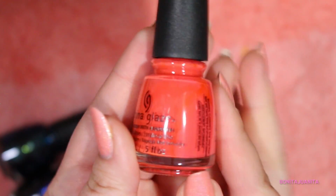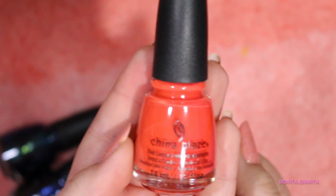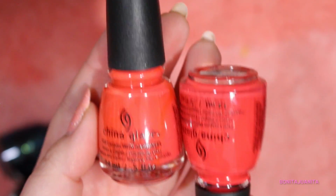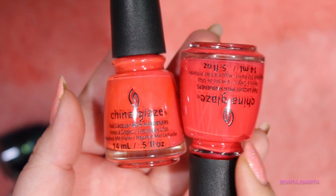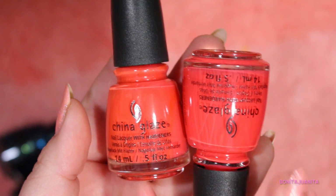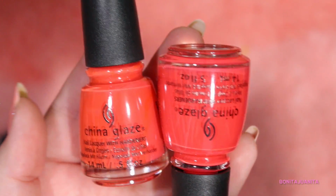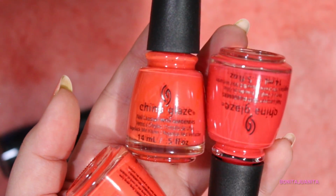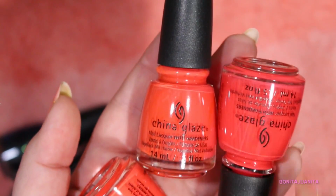This one is called 'Tis the Sea Sun, and it's a nice kind of orangey red coral color. I believe some colors that I have similar to this would be I Break for Color, and I See the Season. I Break for Color is a little bit more red, and I See the Season is a little bit more orange. I have Ready to Rave, which is a very electric kind of neon orange red, so you can tell it's a little bit different than I See the Season. So I think I'm gonna keep it. It's enough of a variant between these three. I feel confident in my decision, and I think it's going to go well.